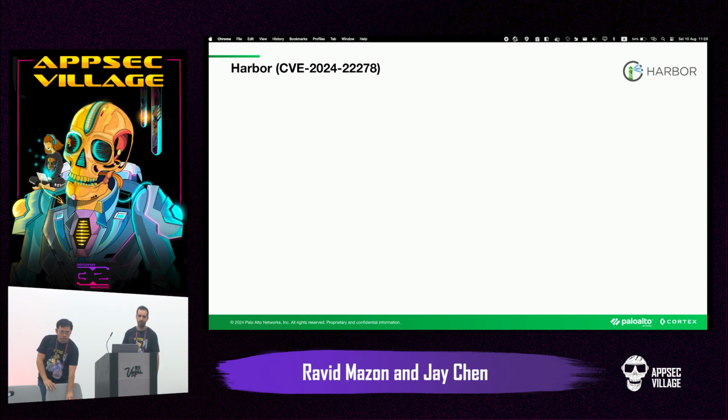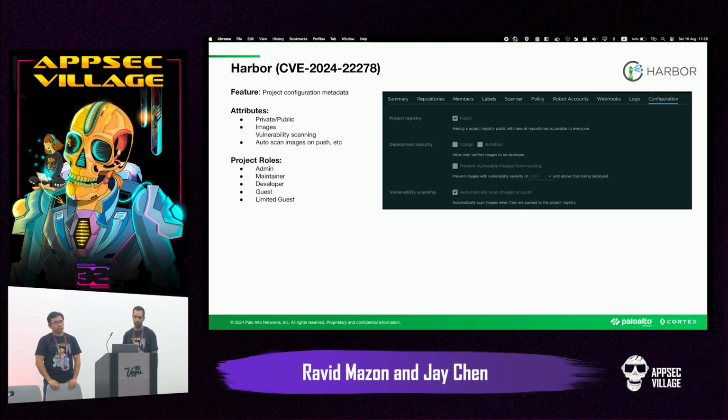Let's talk about the Harbor vulnerability. It's pretty interesting. Harbor has projects in it. You can have roles, so you can be an admin, a maintainer, a developer, or a guest. We found the vulnerable feature to be the project configuration metadata. I hope you can see the attributes there for the configuration.